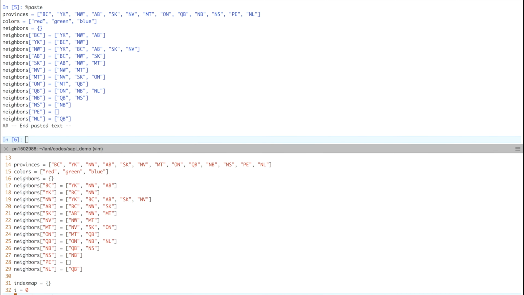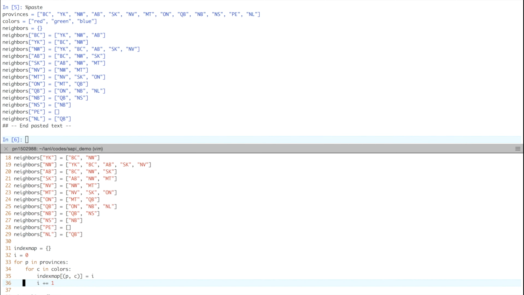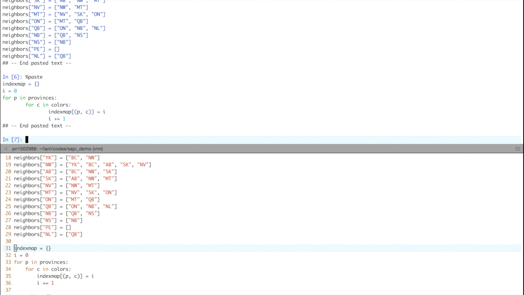And then again, when you're dealing with these virtual QUBOs, it's often handy to have this idea of an index map. The way that D-Wave wants their QUBOs to be structured is that the bits are thought of as tuples of indices, or the bits have indices associated with them, but for us it's easier to think about the bits being associated with provinces and colors.